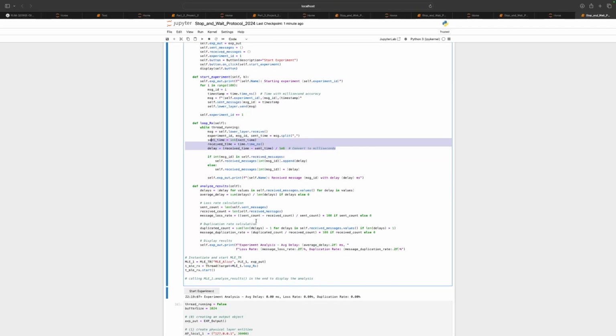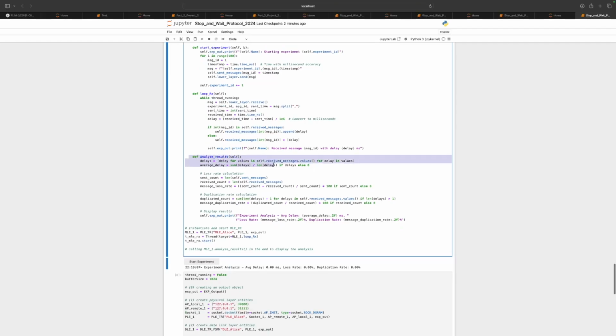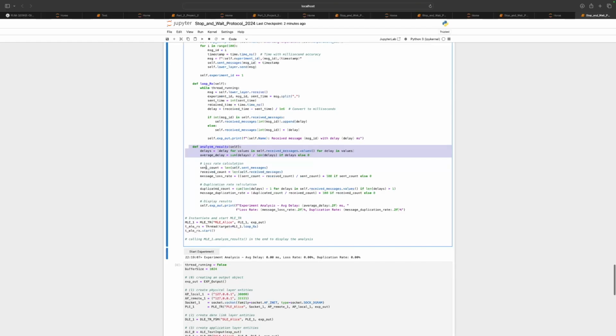We're going to be sending all that data in the message, and also doing a loop to show the average delay, the loss rate and the duplication rate.